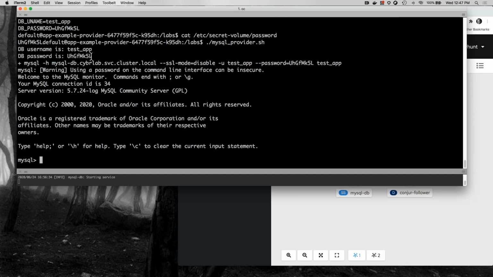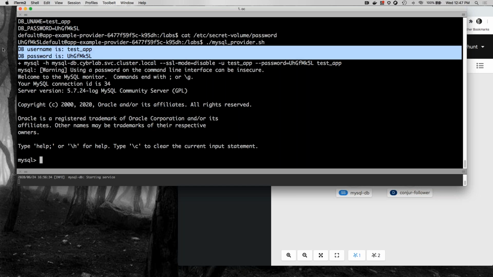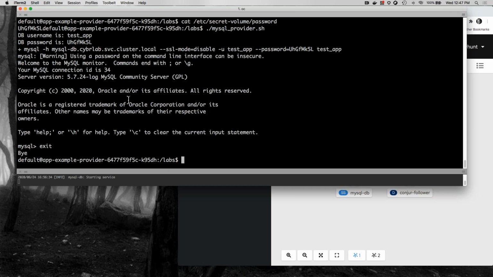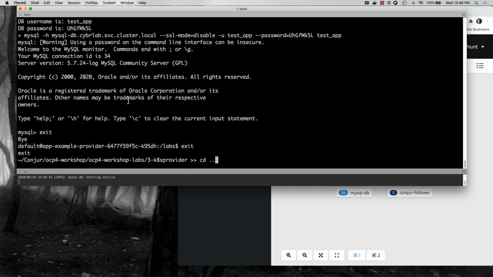But realize in every one of these examples, I am echoing the username and password. The application has direct access to the username and password so that it can connect to the database. But what the application really wants is the connection to the database, and the credentials are just a means of controlling access to that. So what if the application didn't have to retrieve secrets at all? And that's the idea behind secretless.